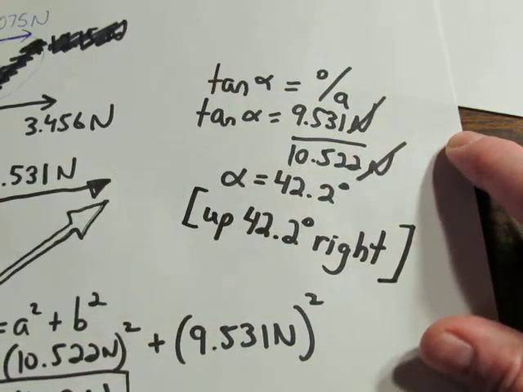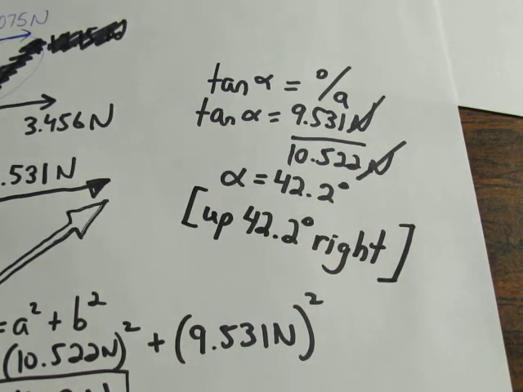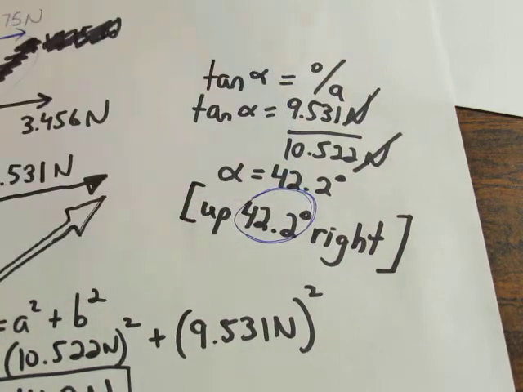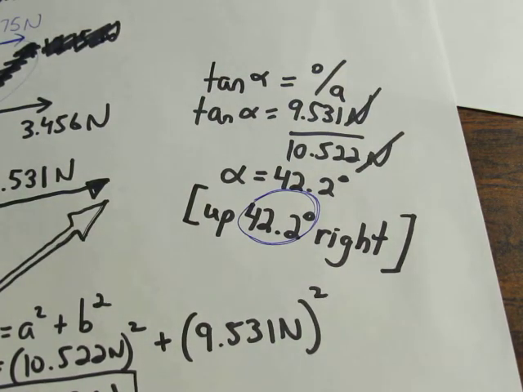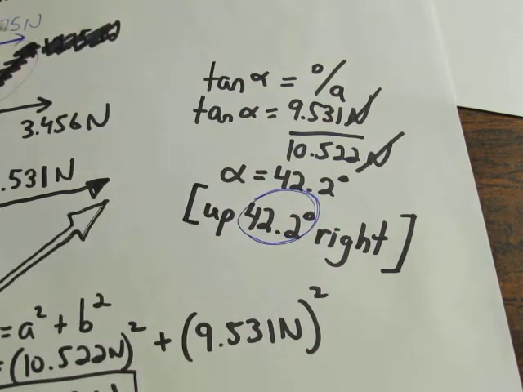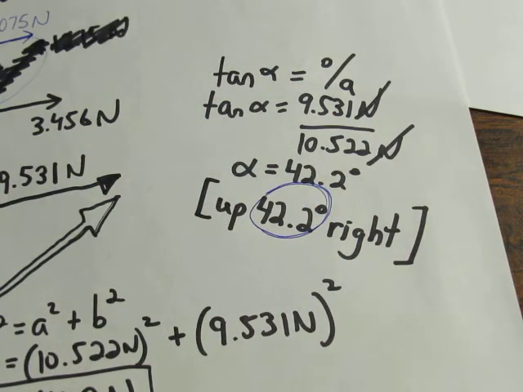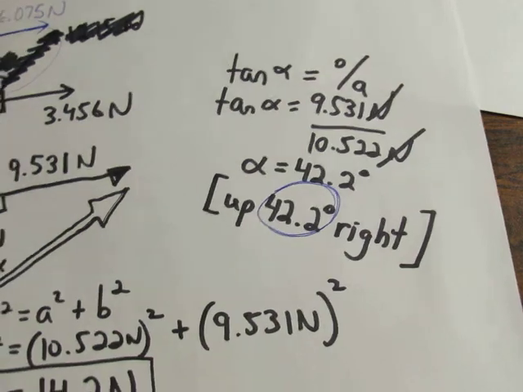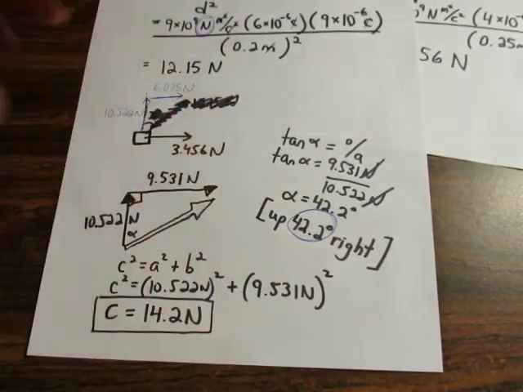And of course there's a complementary version of that, but I'm not even going to write it down. One other little hint is when you have two different ways of writing angles, you always go with the lowest version of writing it. I could write that angle as right, however many degrees up, the complementary of that, minus 90. I'm not even going to bother. That's the proper way to write it, and that would be the answer. So hopefully you understand this example. It's very sensible, and this is the kind of thing I like about grade 12. The work is very sensible. Sorry for the mess on this page.